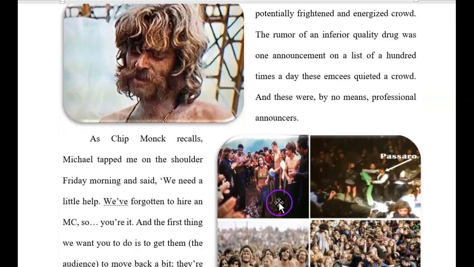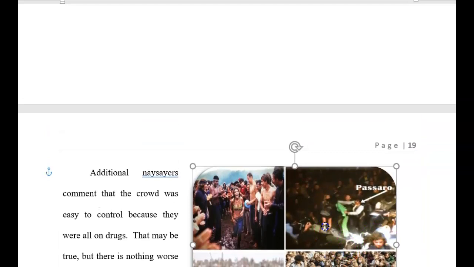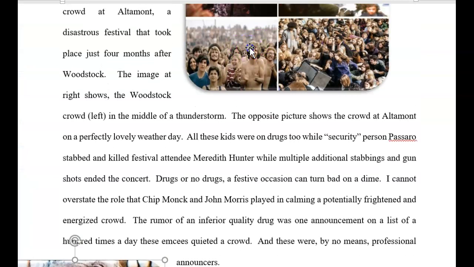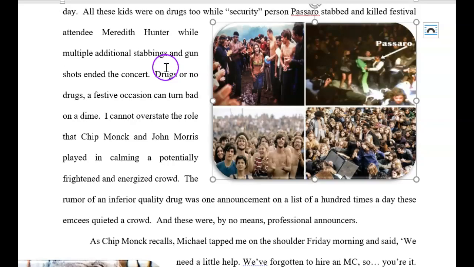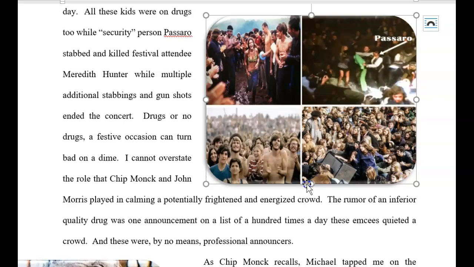I put this together myself. I had these pictures and I put them side by side just to show, because sometimes a picture is worth a thousand words. And so this is a picture of Chip. We'll move him down there. Okay, can you see that? It's kind of hard to see, isn't it? Let's enlarge this a wee bit because it's a compilation picture. I don't want my reader to have to squint and try to figure out what's going on in here.